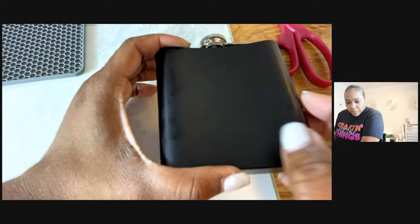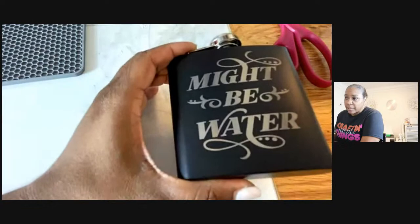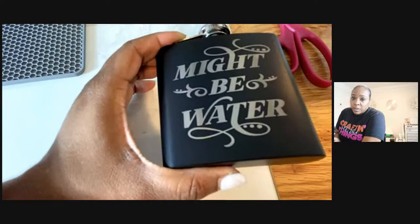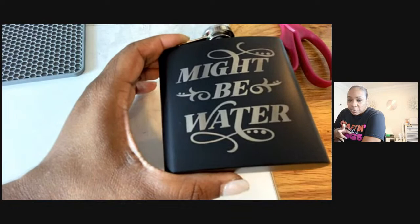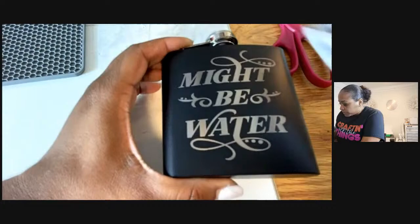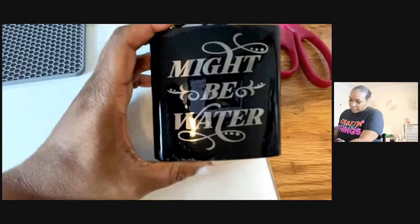Thanks, y'all. It's on sale now. I think it's like $5.99 for the actual laser. And I know I've been using the rotary 2 attachment, but y'all, the first rotary attachment works just good with it. And it comes with the original D1 diode laser. The second rotary attachment, you can do different things with it, but that original rotary is fine. Y'all, I was happy with that one. You can do a little bit more, but y'all, look how nice.